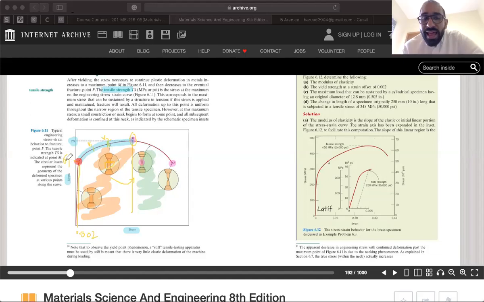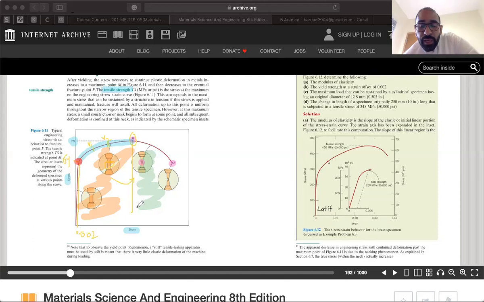Let me elaborate more. If you apply a stress equal to sigma y or higher, you start to move the dislocation from its position to another position. That concept is known as slipping. This dislocation starts to slip from one position to another, and that slip will only occur at certain planes and certain directions where you have more close packed planes and close packed directions. So the reason we talked about a full chapter about defects is that we have permanent deformation for the material because the dislocation, which is one type of defect, starts to slip inside the material in certain planes and in certain directions. Okay? Great.